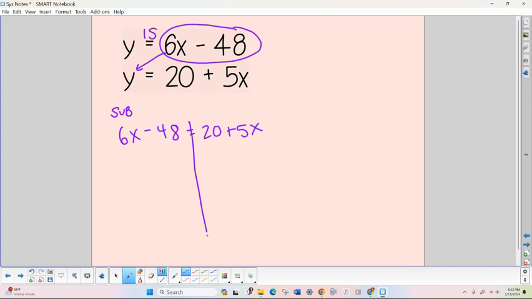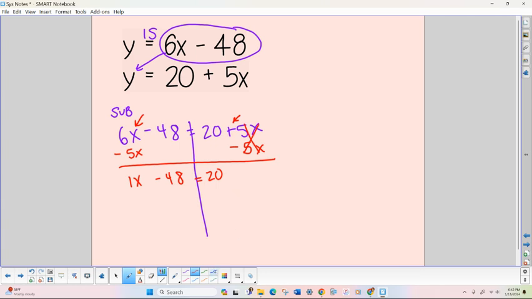So we have our equal sign here, and I do have like terms, except that they're separated from each other. They're on opposite sides. So I need to undo one of these, and it doesn't matter which one you want to undo. I'm going to undo this one here because I can see I'm adding 5x. So I'm going to subtract 5x from both sides. And what I do to this side, I have to do to this side. So over here, these do cancel, and I'm left with 20 equals, but now I have like terms. Now I can add these together and get 1x minus 48 equals 20.